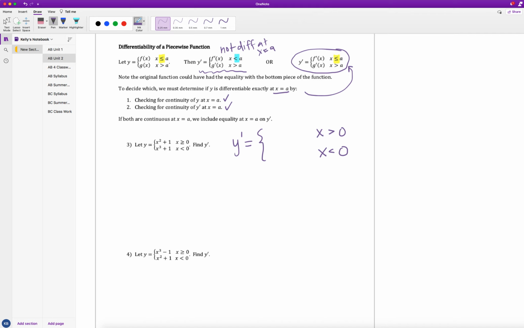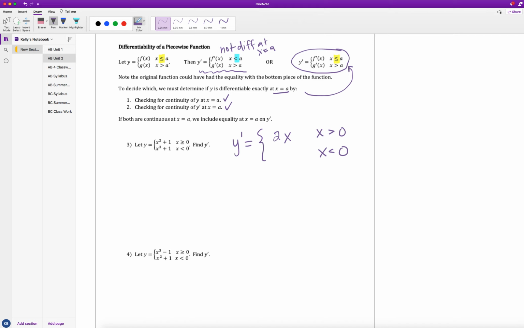So what would the derivative of x squared plus 1 be? Take the derivative of that guy, we'll use the power rule. Derivative of x squared is going to be 2x, and then the derivative of plus 1 is going to go to 0. So my derivative for my top function here is 2x, and that's guaranteed at least when x is greater than 0. I'm not sure about that equals to bar yet. We have more to prove there.